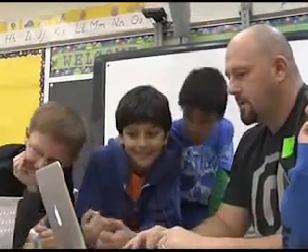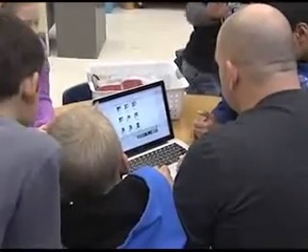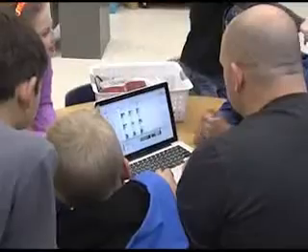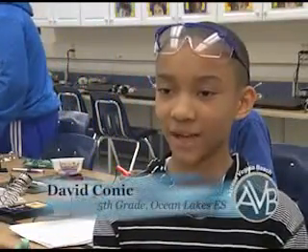During these hands-on activities, volunteers offer assistance as well as guidance to club members. I'm soldering on my soldering board so that the robot can move and operate the way that we would want it to. Well, so far I've learned that first, building a robot is not easy. Second, I've learned that each individual part does its own function, so if you don't put it in right, it's not going to work.